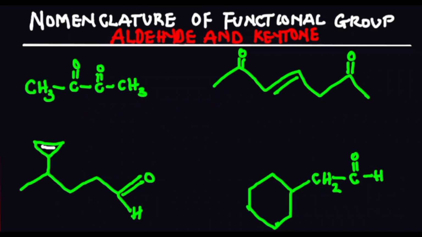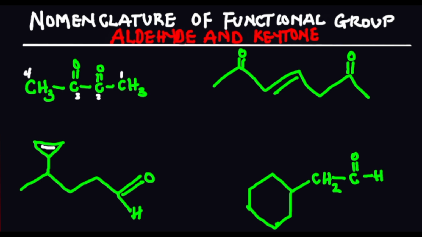So now let's take a look at this question that we have here. If you look at this first one, we are having carbon 1 here, carbon 2, 3, and 4. So on carbon 2 and 3, we are having 2 carbonyl compounds, which is 2 ketone groups. So in that case, what do you think we are going to do? Just go ahead and pause this video, make sure you solve it, and drop your answer in the comment box below.